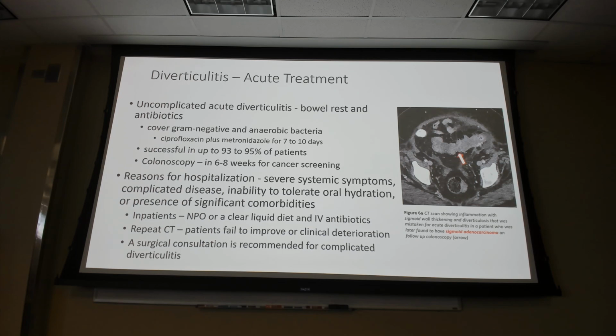And then typically we keep them in the hospital if they have an abscess, any sort of perforation. And this goes for any patient. Anybody that's not able to tolerate anything by mouth, they need to be admitted to the hospital. So that's for every patient, but especially these ones. And then depending on the comorbidities they have, it may be a surgical candidate. Typically, surgery is reserved usually for recurrent episodes.